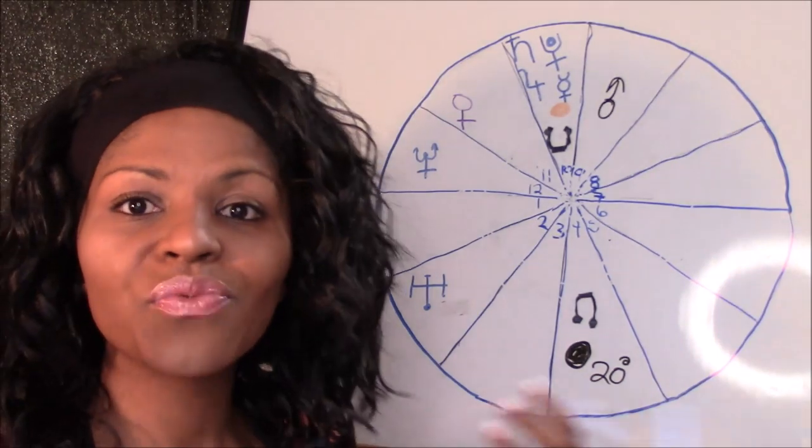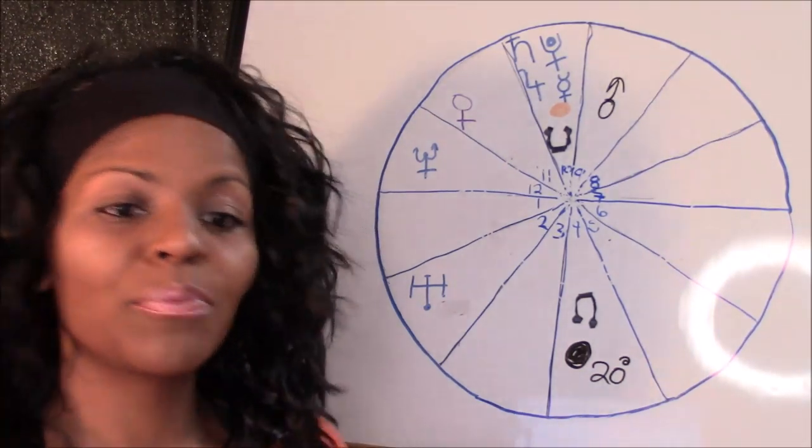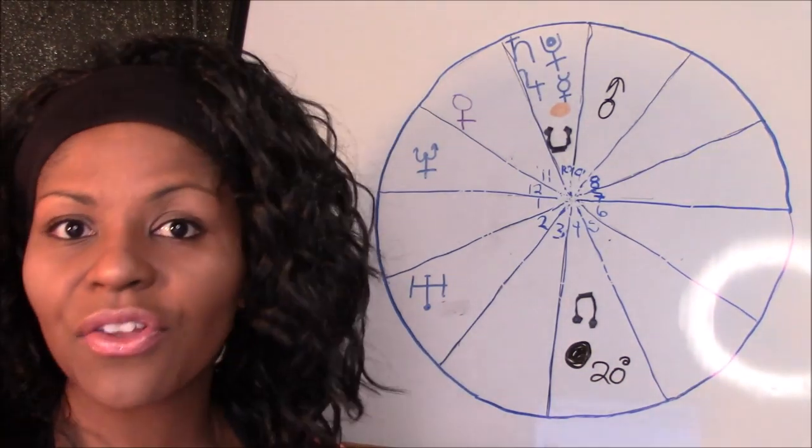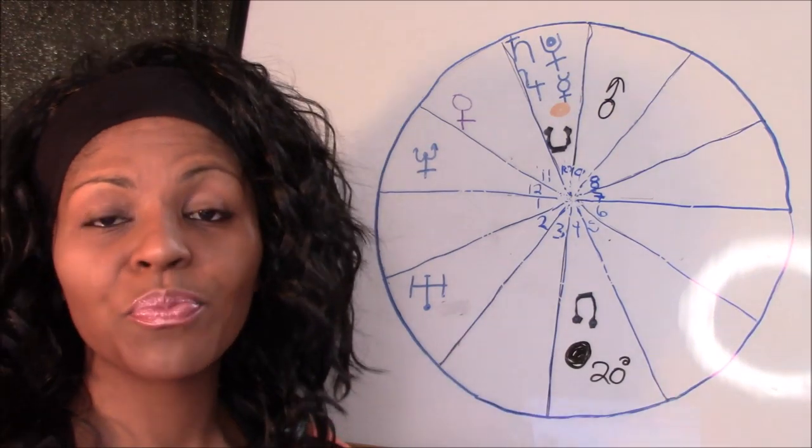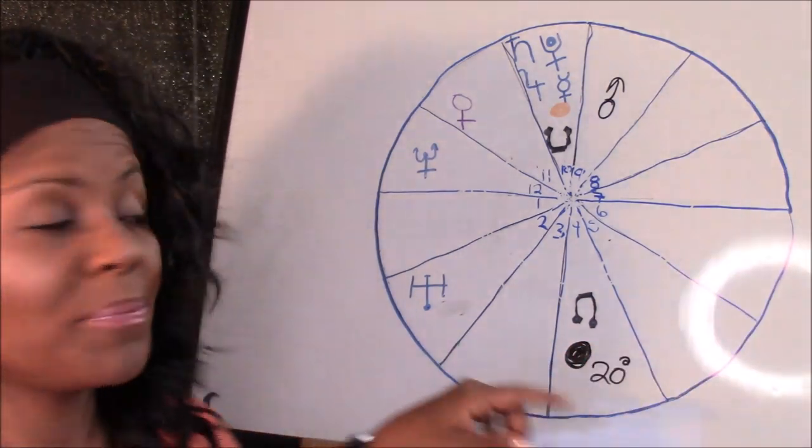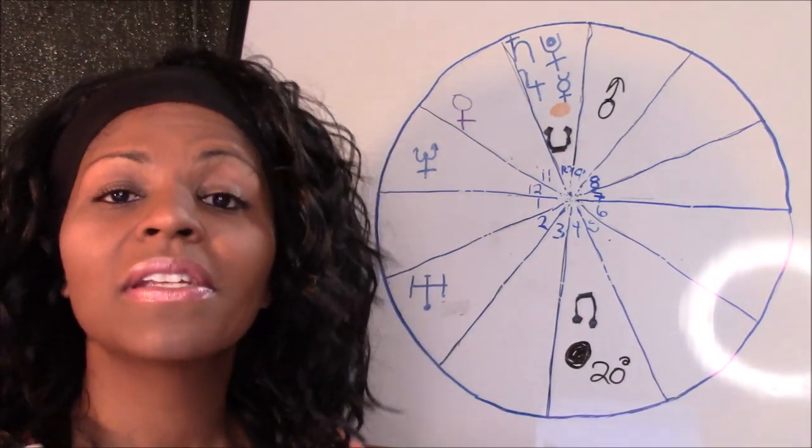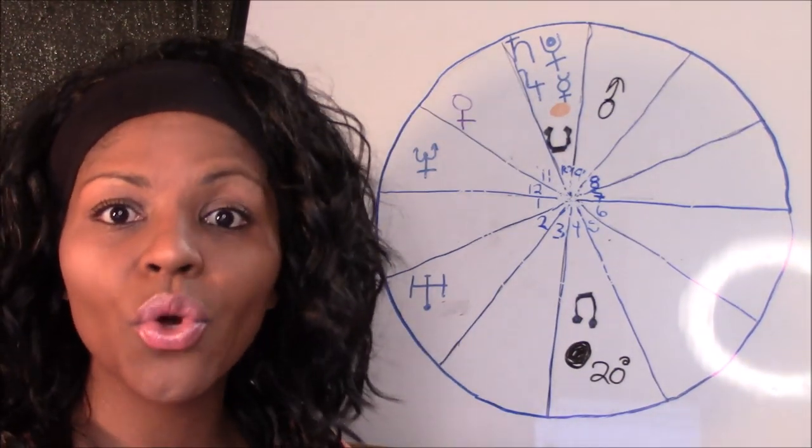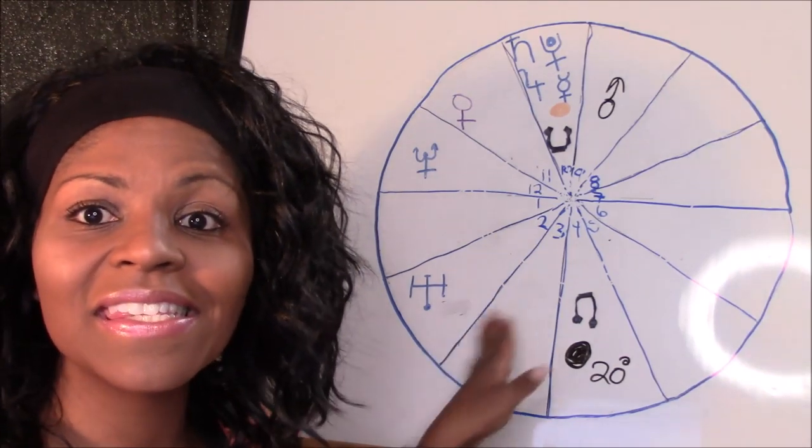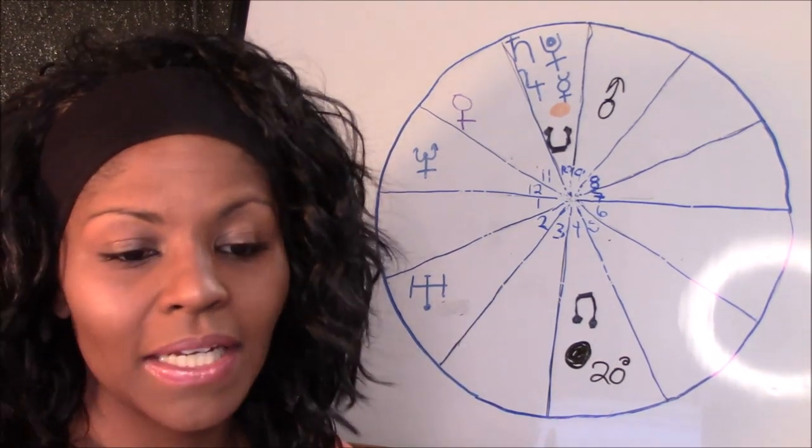But with Uranus retrograde, he's ready to help you shake it up a little, get out of the rut, see things with a fresh perspective, bigger perspective. Because Uranus is also a planet that is highly intuitive, but it also favors long-range goals and your ambitions. So, this is a setup for long-term success in your money.